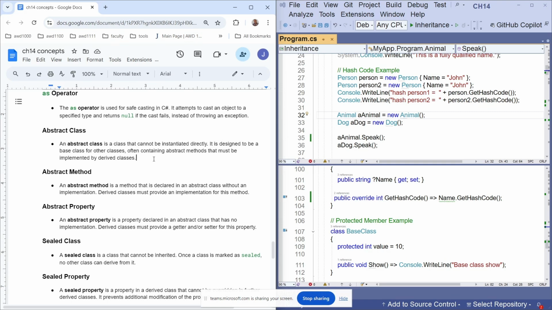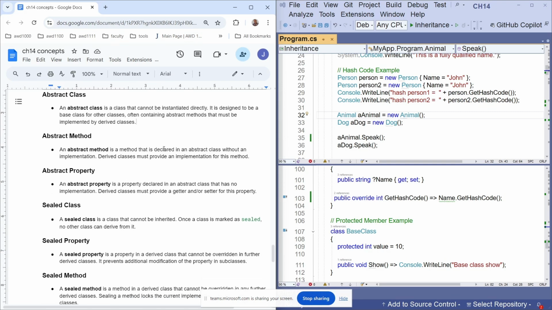When you have an abstract method, you're just declaring it and that's it. You don't have a concrete implementation where you're defining everything that method is going to do. When you give all the specifics of a method, that's called implementing the method, and it can also be referred to as a concrete implementation.